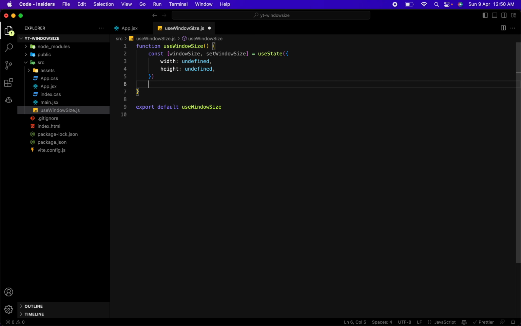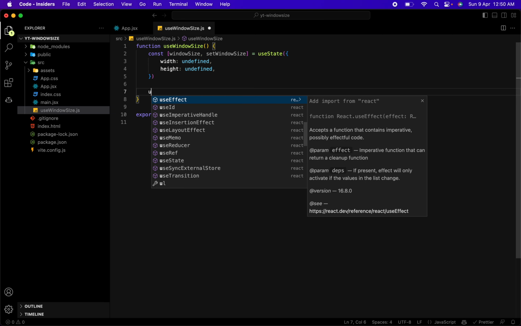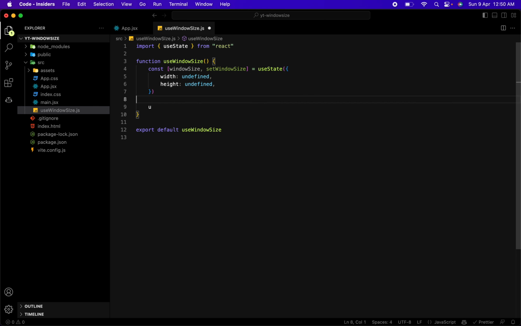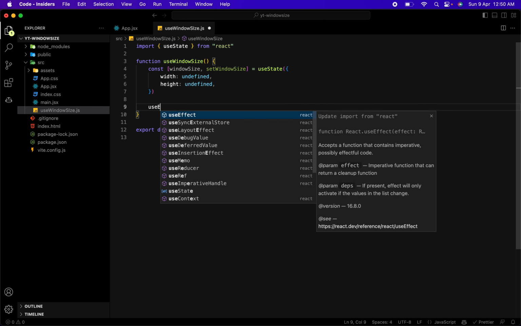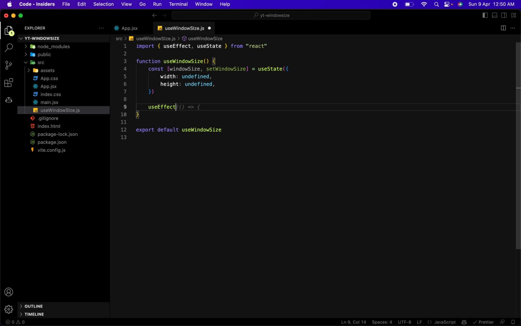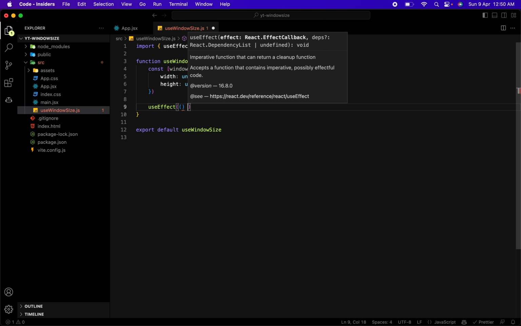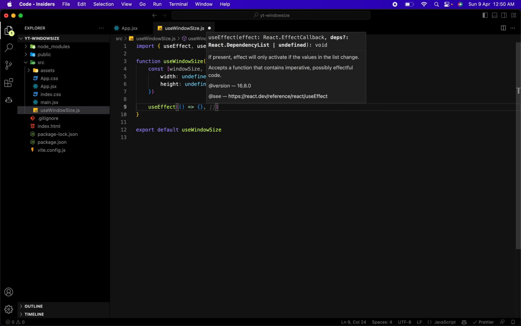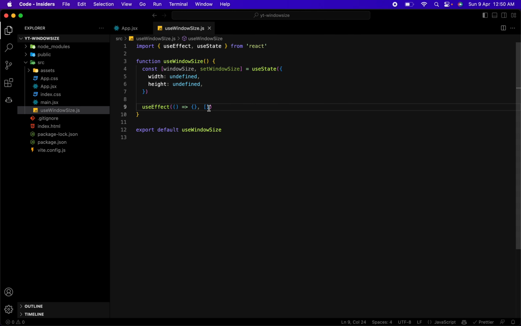Sorry, I need to import useState as well. After this I'll create a useEffect hook, and inside this useEffect hook I'll pass a function, and I'll also pass an empty array. Empty array here means that this function is going to run on mount only.